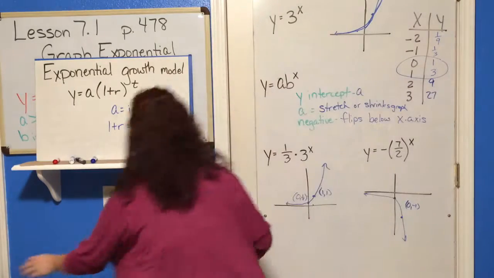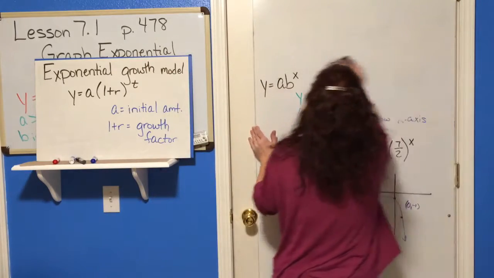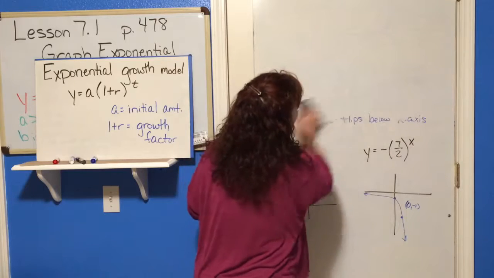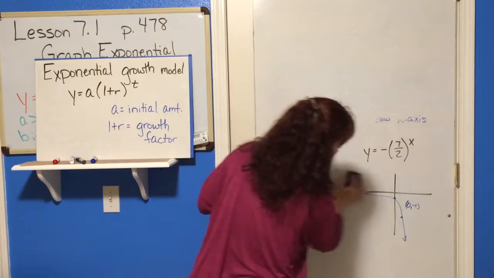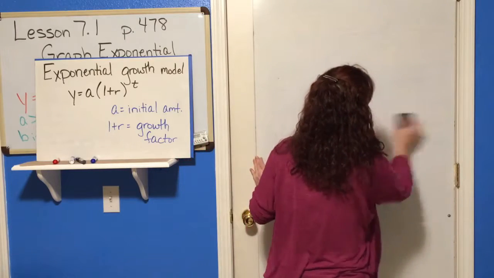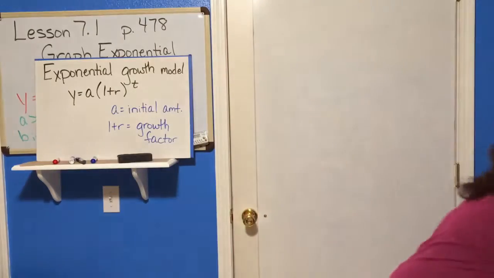Oh, you know what? I didn't erase yet. I'm getting so excited. Okay, so this has to do with the growth of, we're going to do it with population growth. You can do it with, yeah, I was going to say with mouse growth. Oh my, I guess that's population also though. Ew, let's not talk about it.